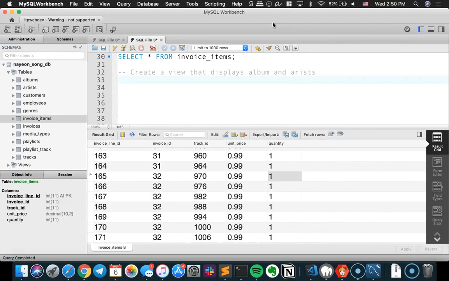Okay. All right, the way we're going to write this, again, we start with create. However, just to save us some headache, I'm going to add one more piece of information here. We're going to do create or replace. So we're kind of taking care of two things here. Let's give this a name, album artist. So if a view named album artist already exists, I'm just going to update it, that's the replace. So this is just a nice little thing to say: create one if it doesn't exist yet, or replace it if it already exists. Okay, AS for alias.